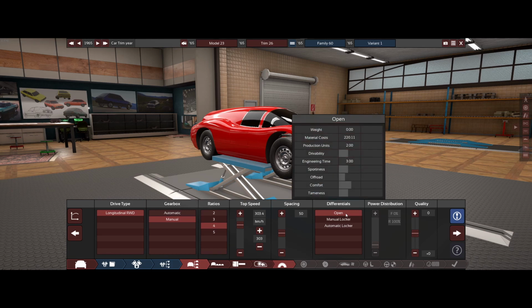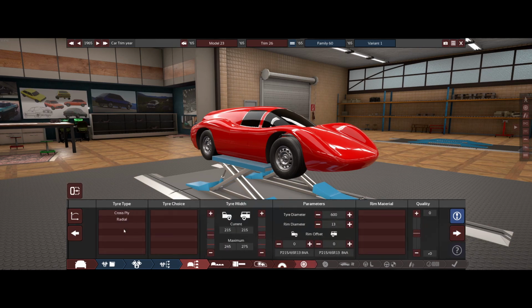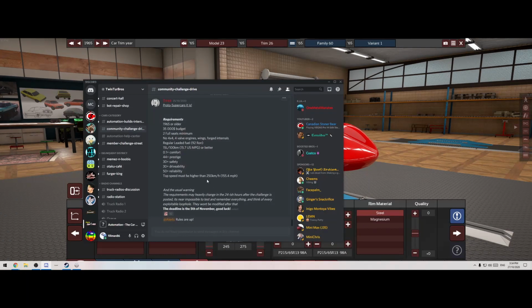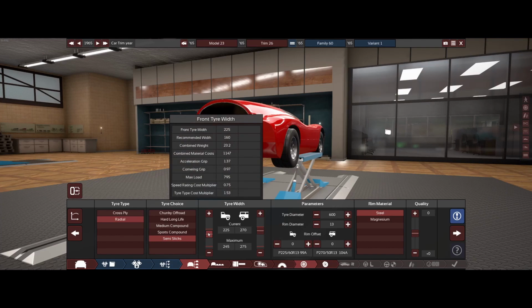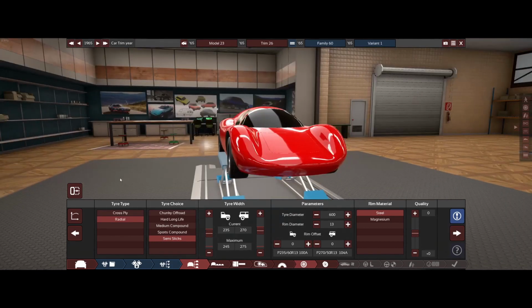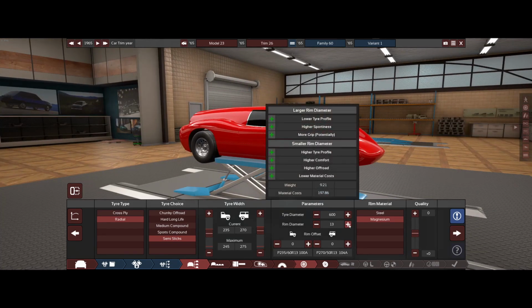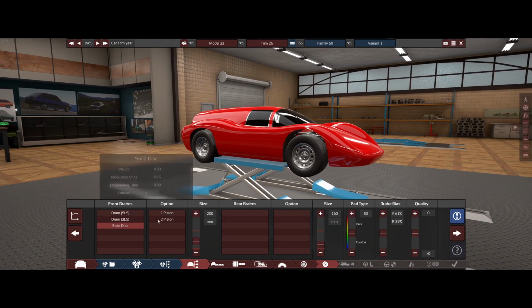Then it's going to be an open rear diff. We're not gonna fiddle with manual lockers or anything like that. It's going to be a radial, wait, can I have semi-slicks? Yes, I can. So, semi-slicks it is. Really fat back tires, and then the equivalent front tires. Yes, they will have magnesium, but that may be something that we bring down. We are going to go a slightly bigger tire, increase the tire wall size, solid discs on the front.